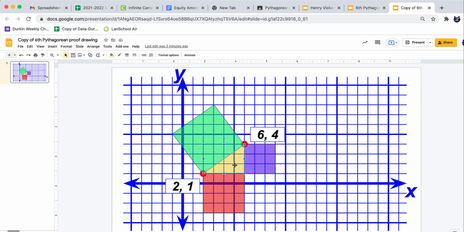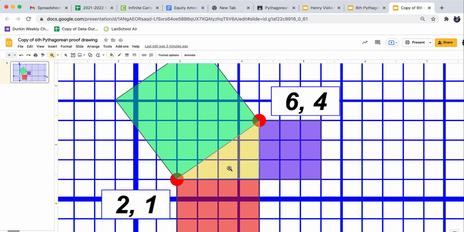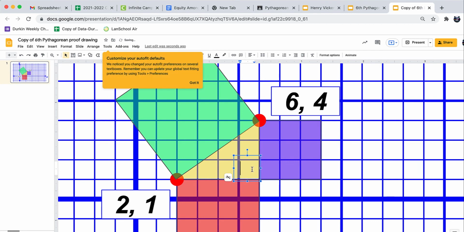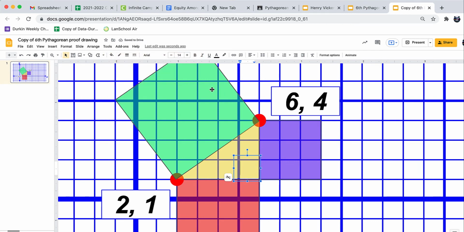So with the triangle there, you could take a text tool and label the sides A, B, and C. You might want to zoom in a bit for this. One of the features of the text tool now is this auto shape, which I absolutely hate, and I always turn it off. Auto fit. So anyway, I'm going to label this side A, using italics, and just place it right here. This is side A. I'm going to copy and paste this text box and label the other sides B and C.